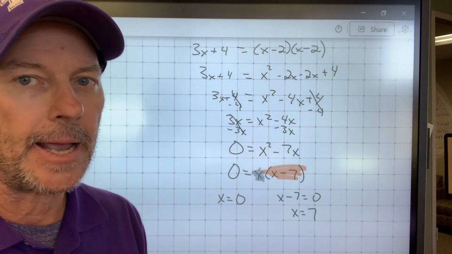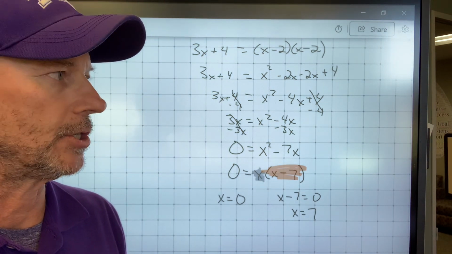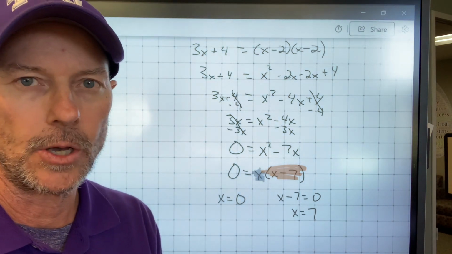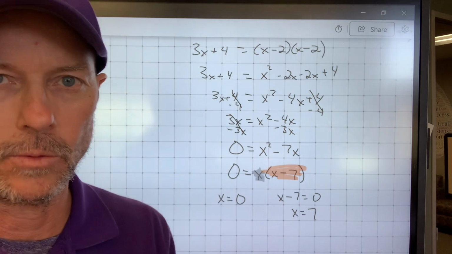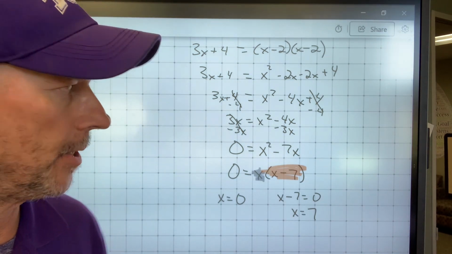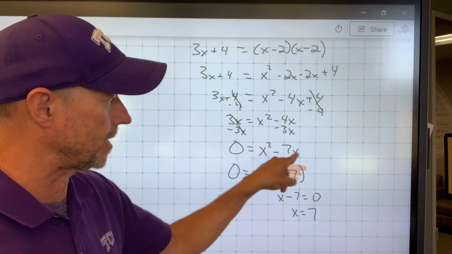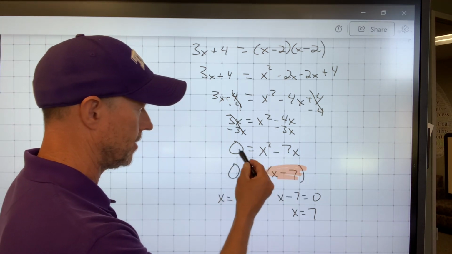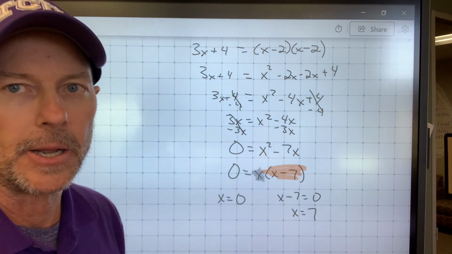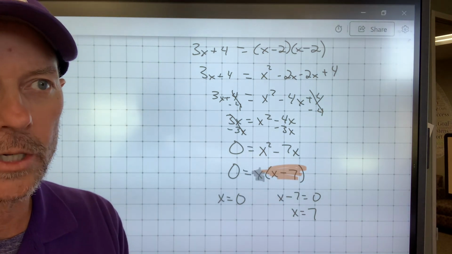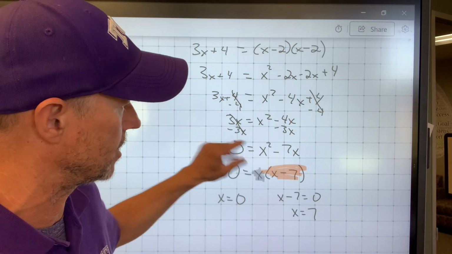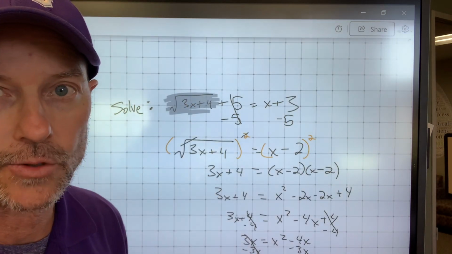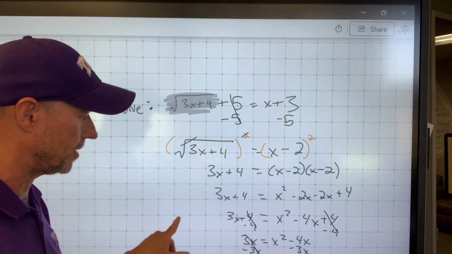but they might not actually be solutions. When you square both sides of an equation, you introduce what's called an extraneous root. An extraneous root is one that works maybe in one step of the equation, like maybe it works here. If I put a 0 here and a 0 here, this is clearly a true statement, but it might not work in the original. If it works in one of the equations but doesn't work in the original equation that you were given, it's called extraneous. So let's check our two solutions.